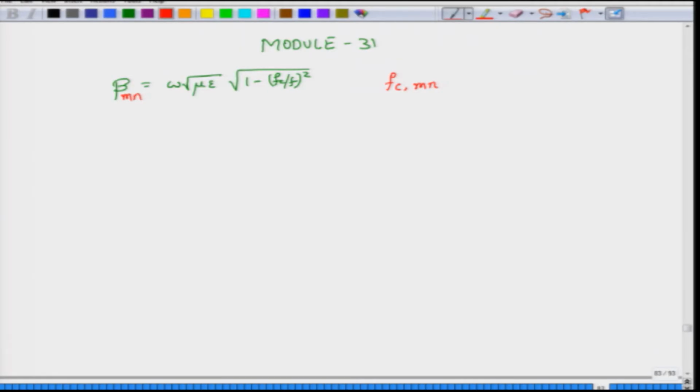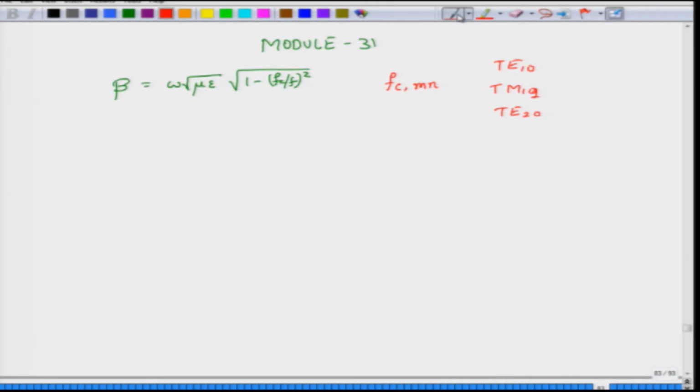Now, we will keep m and n constant. For example, this could be a TE10 mode, or a TM10 mode or 11 mode, or you can have a TE20 mode. Whatever the mode that we are considering, we will keep the mode fixed, but once you fix m and n, the corresponding value of beta also gets fixed, or at least it would be given by this expression. And you have to also notice that this beta is a function of omega, that is, beta is actually changing with respect to frequency.